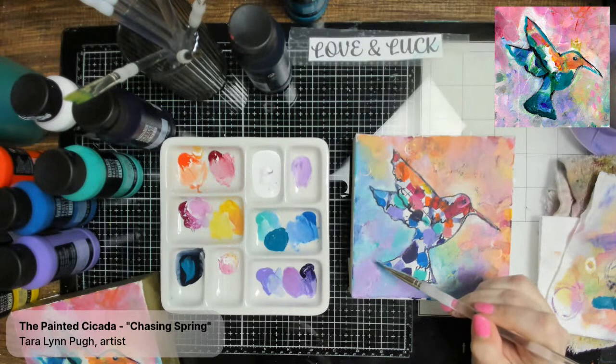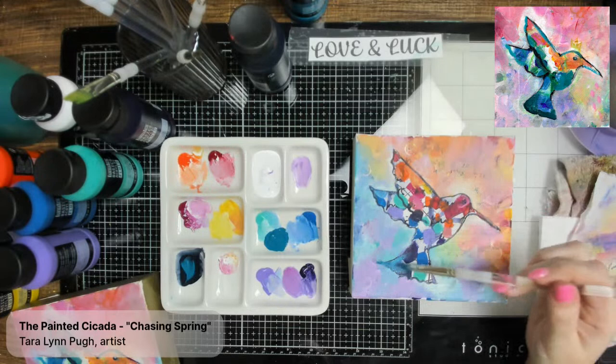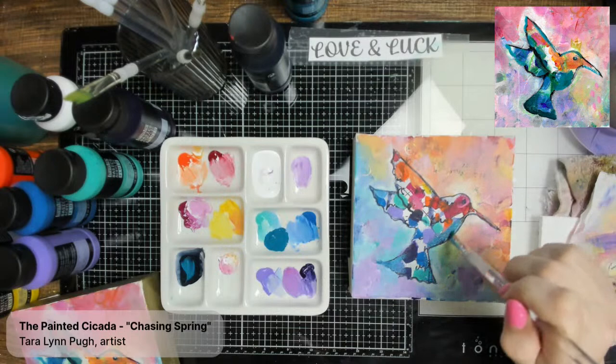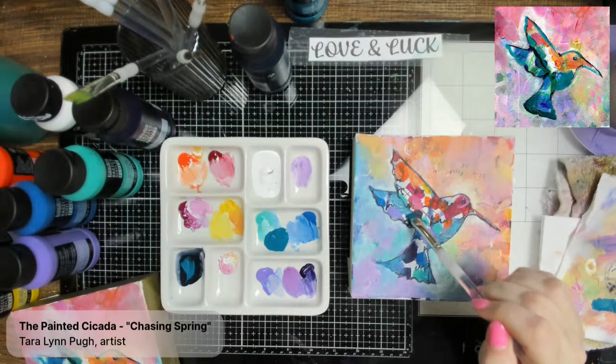And I'm just going to come through and add just a little bit of that blue inside my bird. So I add a little bit on both sides of the tail and smudge it in, and add a little bit on the belly. Kind of smudge that in. I'm going to add a little bit under the first wing on top of that second wing. And then smudge that out.